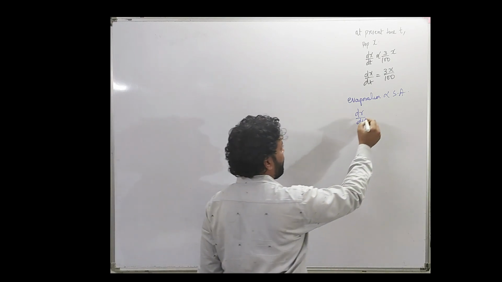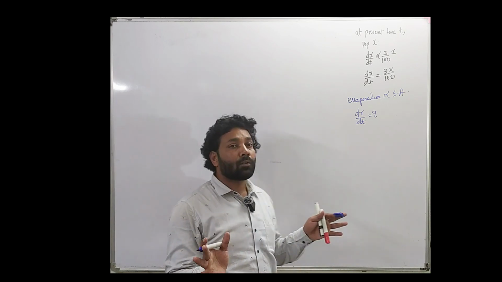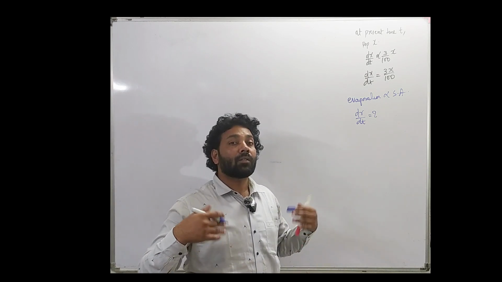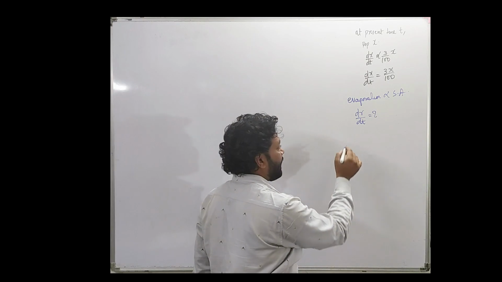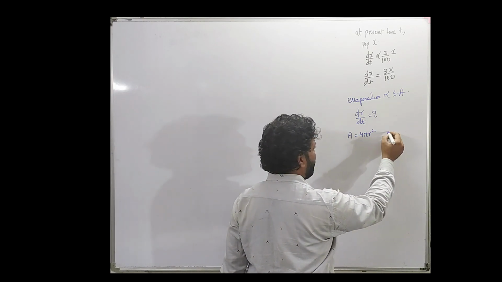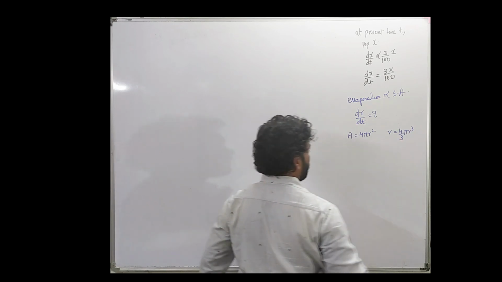So we are required to form a differential equation which must have the term rate of change of radius of the drop. Here the question must be very well understood: as the drop evaporates, it's not only the surface area that will change, it's also the volume which will change. So taking the raindrop as perfectly spherical in shape, its area is given by 4 pi r square and the volume of the sphere is 4 by 3 pi r cube.